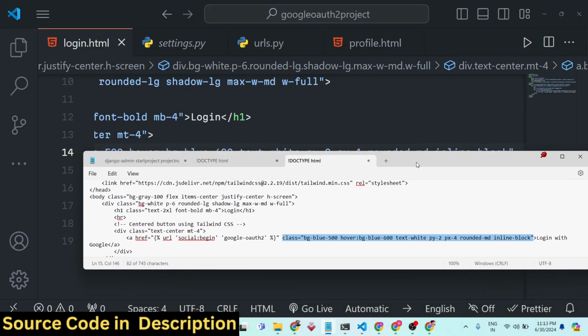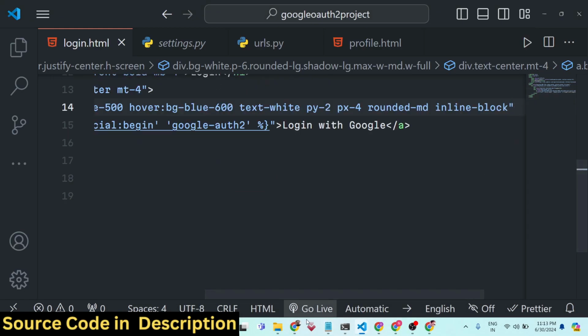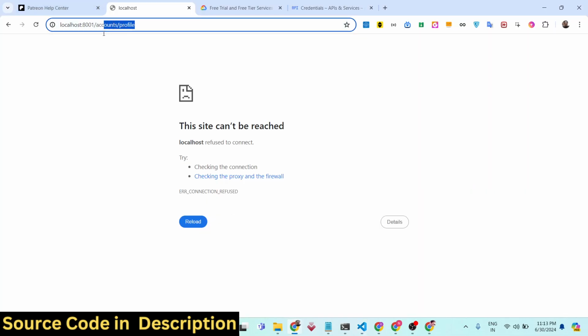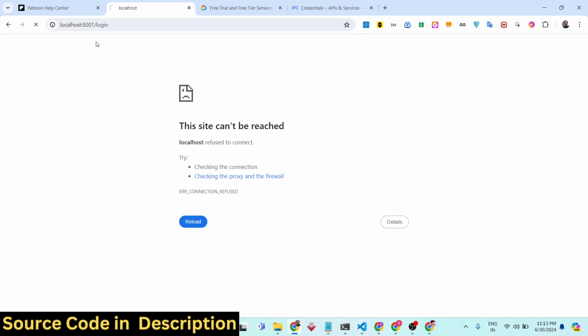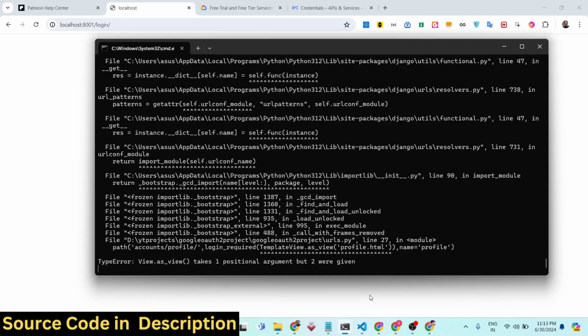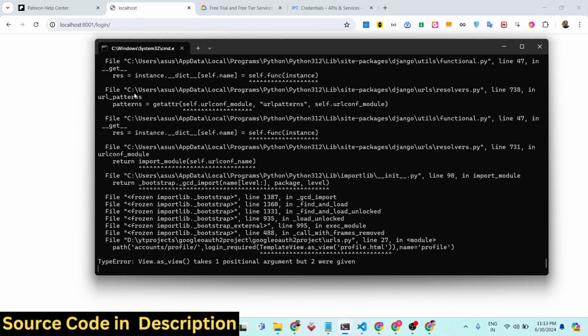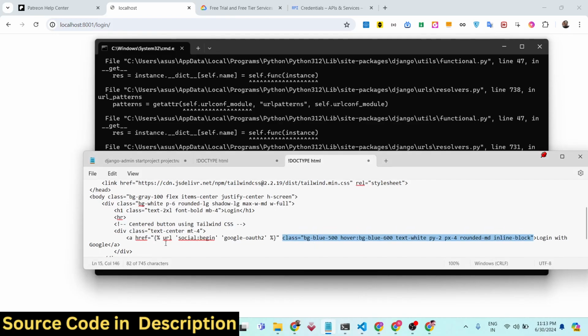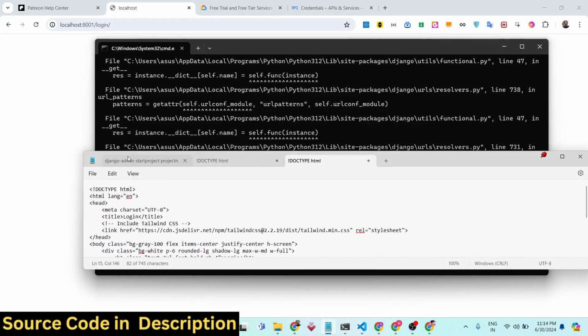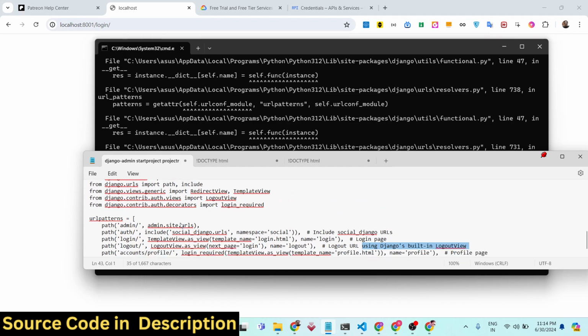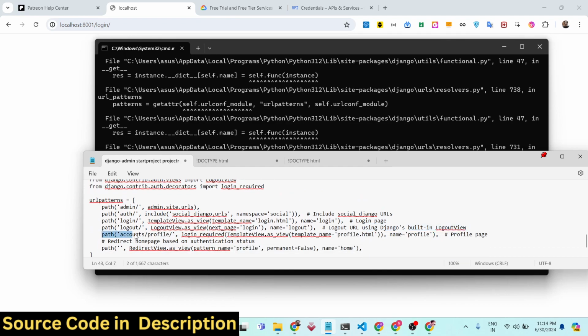So if I just refresh here, if I navigate to localhost 8001/login, so just restart your server. Just wait, I think I made a mistake right here in path.